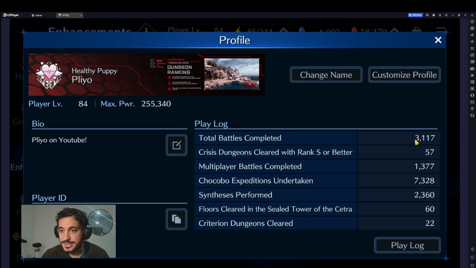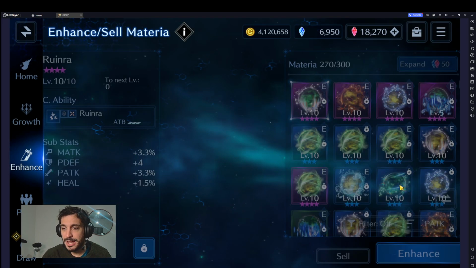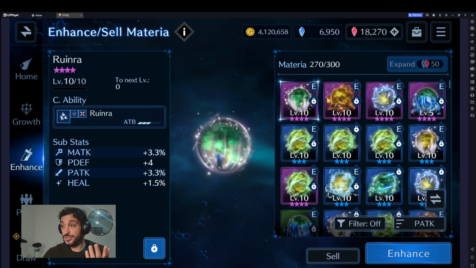In terms of battles, I did more than 3,000 multiplayer. At the beginning, co-op battles was the only thing that I was doing, so more than 1,300. Chocobo expeditions more than 7,000, and synthesis 2,300. This is an element where I'm going to focus a lot more in the future, because my materia is not really good, and I'm going to show you so you can judge by yourself.